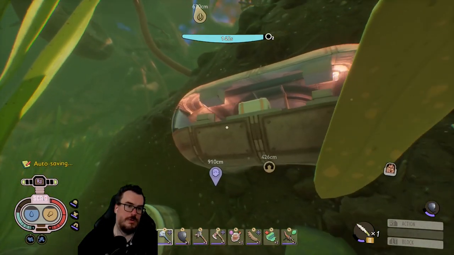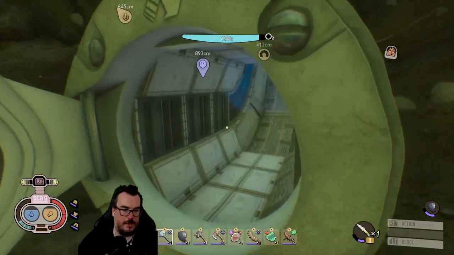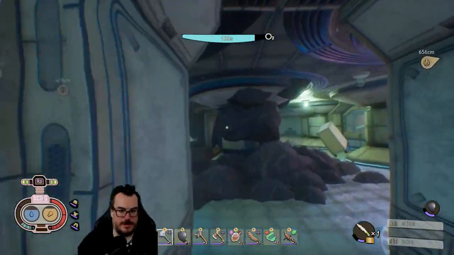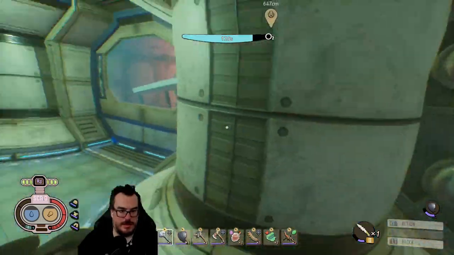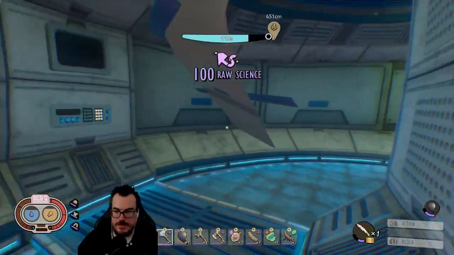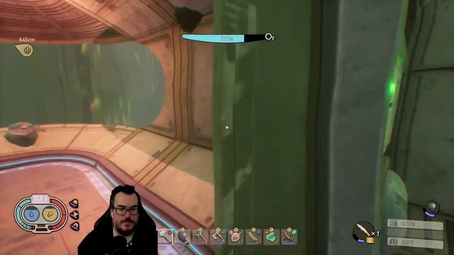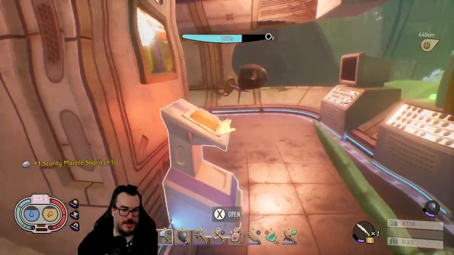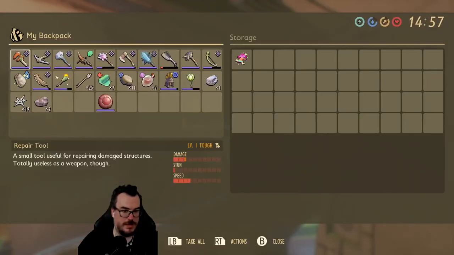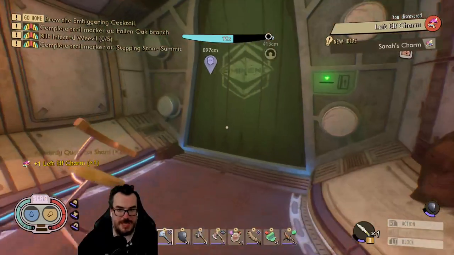Oh. Why is this open now? I think I found this before, but it didn't open. Why did it open now? Fuck. So that opened something? It feels important. Invincible shielding? What does that mean?